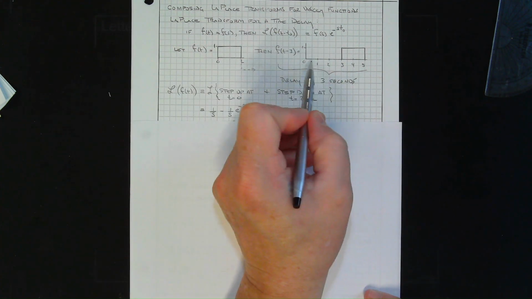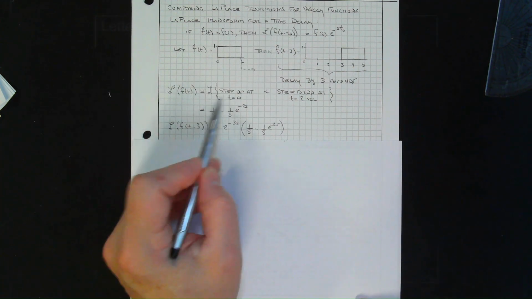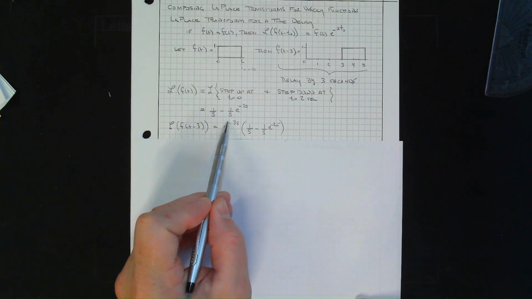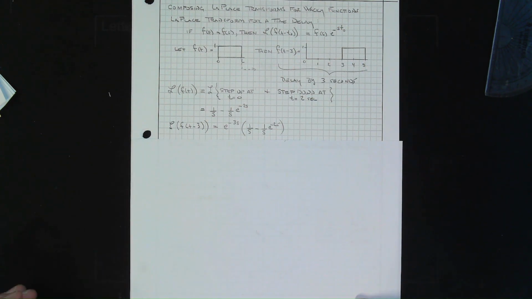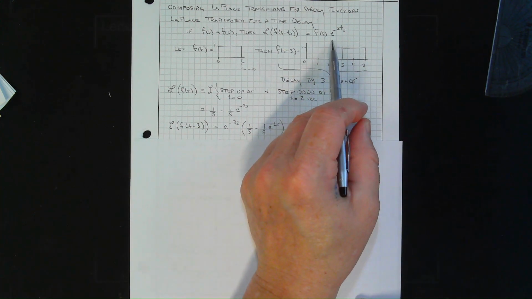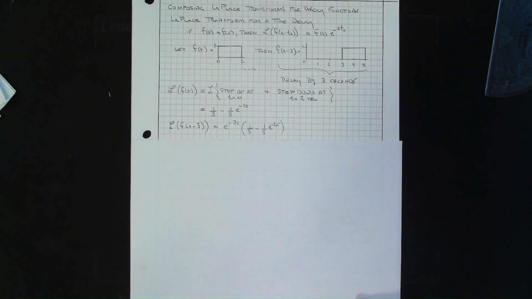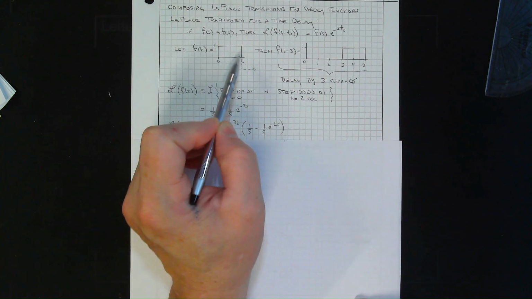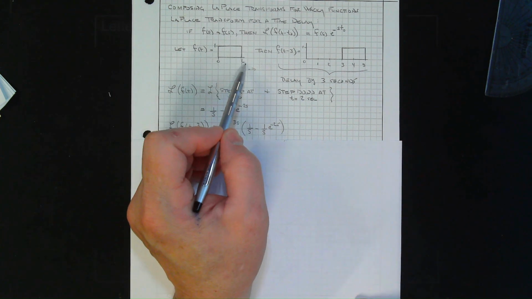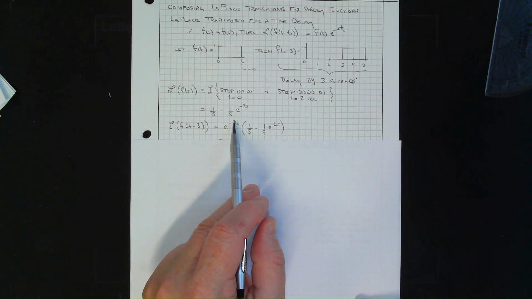Now I just want to delay it by 3 seconds. Well, that's just as easy as doing that. If I take this signal and multiply by e to the minus 3s, it takes this and blasts it back by 3 seconds instantly. This is a powerful tool, because this is where it tends to come up in the real world: you have to delay things, and you're doing things that are all synced, turning them on, turning them off. This is the tool that allows you to do this, and it's as simple as what we see here.